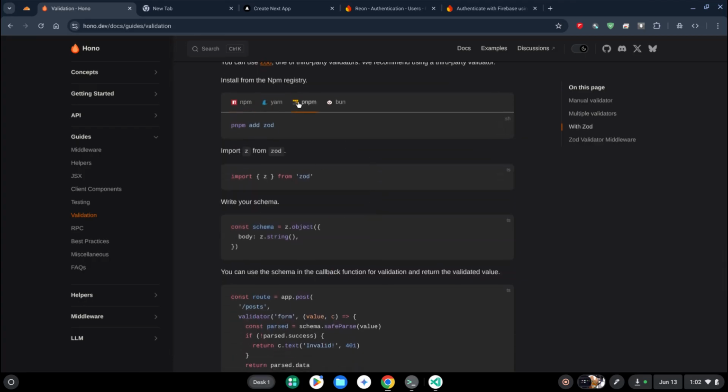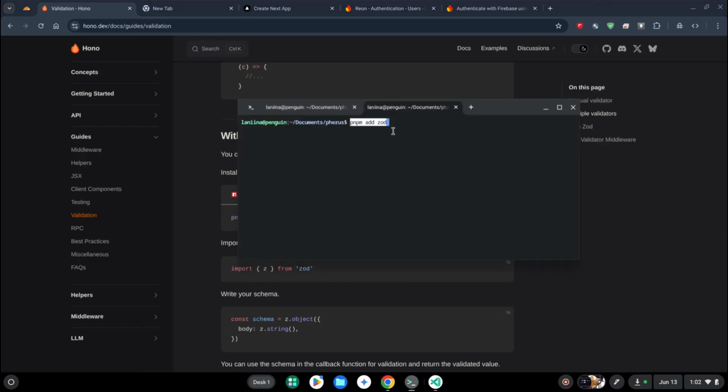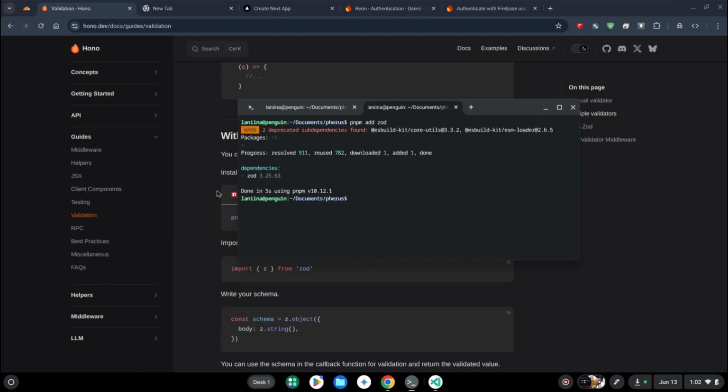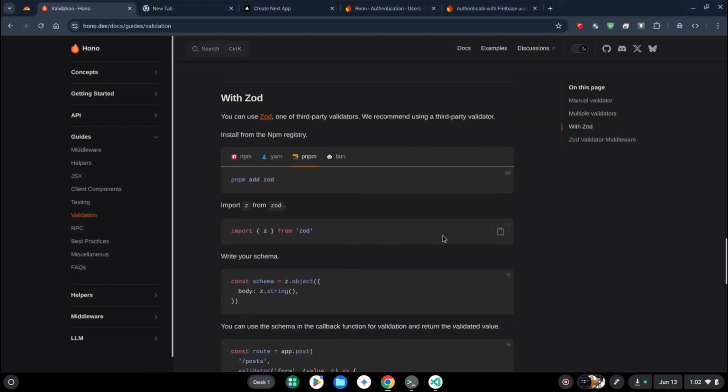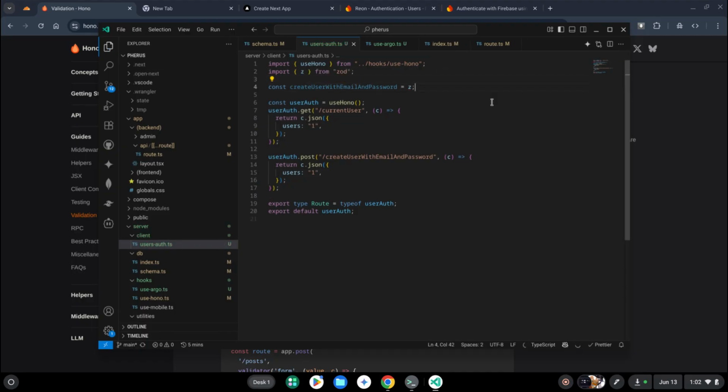So here we see there's an example with Zod. Okay, it's supposed to be with Zod. I was looking for something else. So we are going to add that library in order for us to have validation for the information that is being passed to our request. So there we go, and import that Zod.